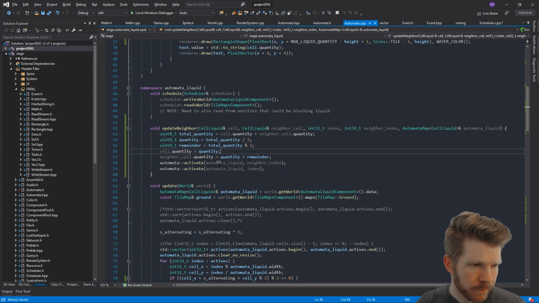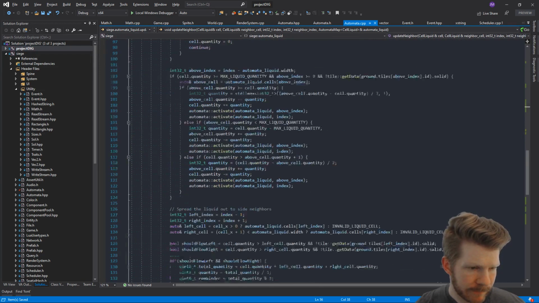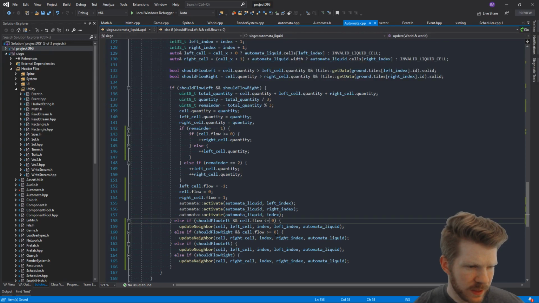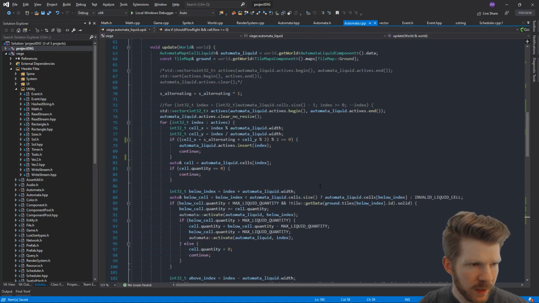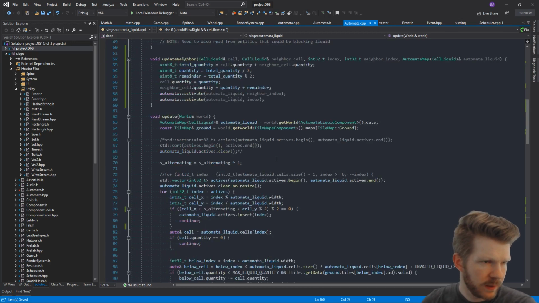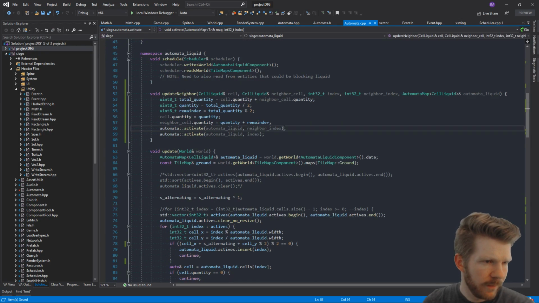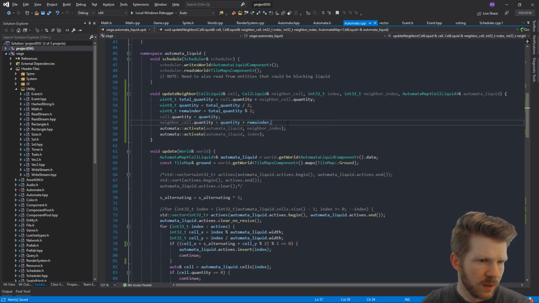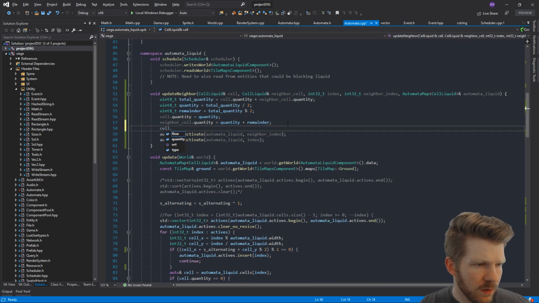I might have this 0 thing wrong. Or maybe that's where it would be impacted over here, based off of the remainder, right? I guess that's it. We need to say the cell flow.